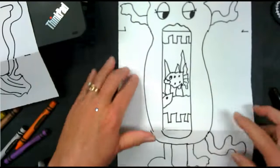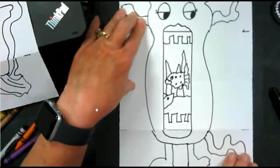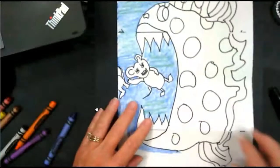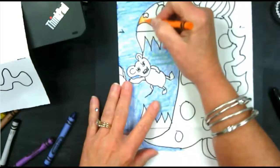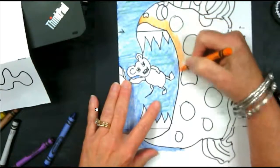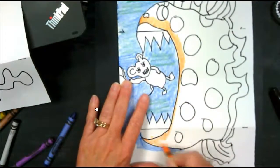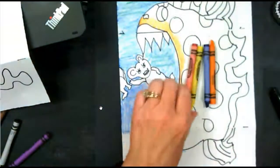So when I close this up, look at that. And then when I open it, it looks like a totally different thing. I cannot wait to color these because it's going to be so much fun. And I think when you get it colored, you're just going to love it. So I'm going to go back to coloring mine very quickly because I want to show you how the colors pop. We talked about warm and cool colors before — blue is a cool color. So if I make my fish hot colors, he's really going to show up.